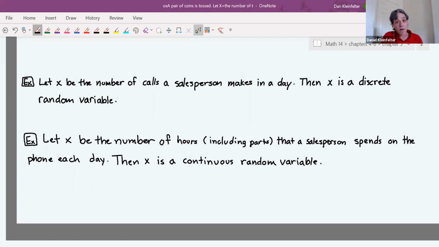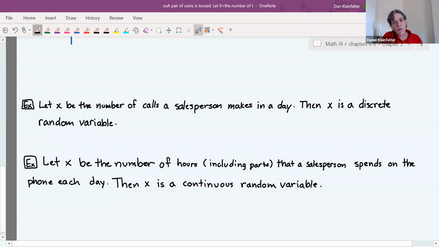In this case, it's hours, which is time, and it can be measured. X is a continuous random variable. We could say that a salesperson spent 2.868 hours on the phone one day, and our precision there is only limited by how good our clock is, right? We could extend our measurement as far as we have the technology to do. And that's different from the prior example where we were just counting possible outcomes.